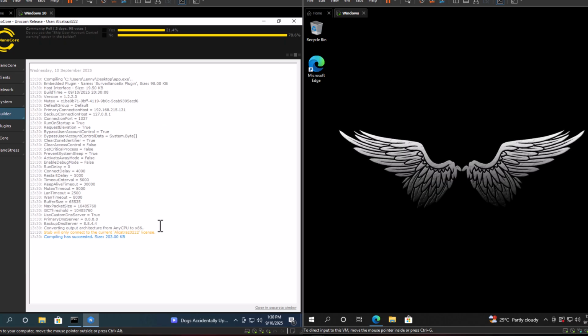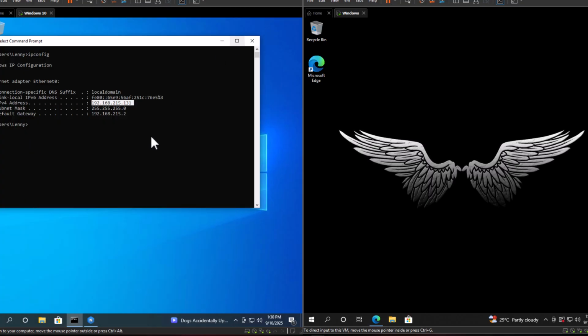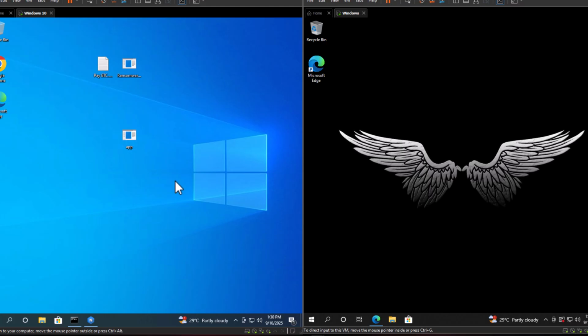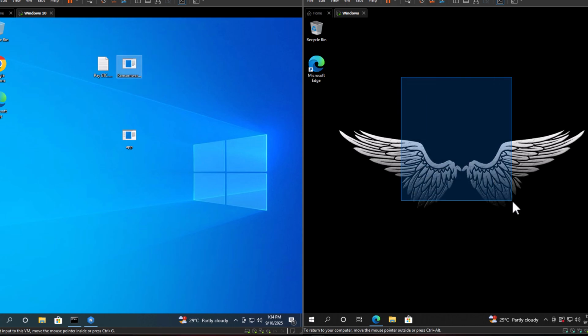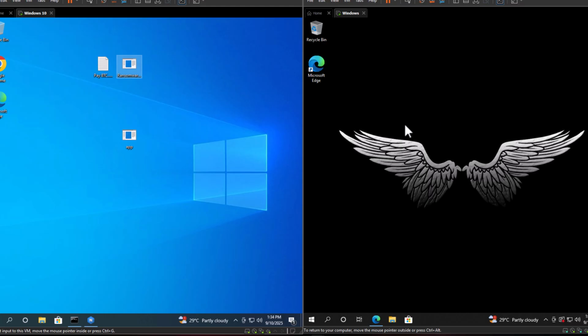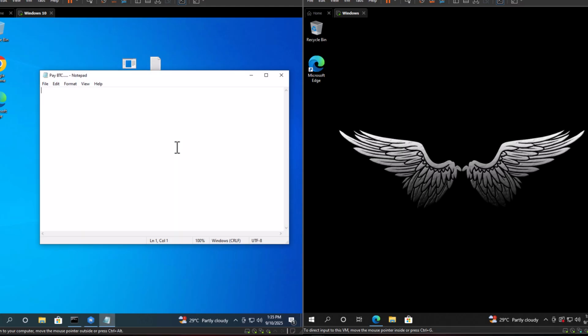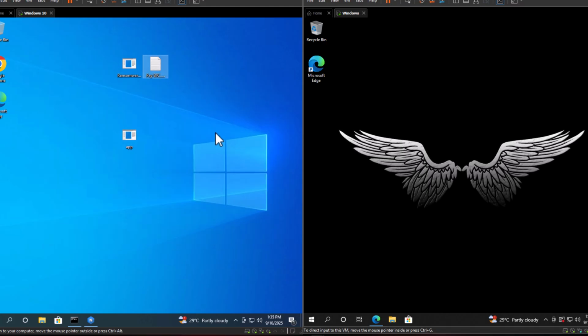Right, so everything is set from the attacker side, and there are a few things that I want to tell you. Let's just minimize that. And that's the app. You might be wondering, what are these two files? There's definitely a purpose. I'll be infecting the system with ransomware, locking every single file on the system, and I will throw this txt file right on the desktop of the user so the user can see and open it. And when he opens it, of course it's empty here, but he's going to see some details like, hey, if you pay me this much in crypto, I will decrypt all your files back to normal.